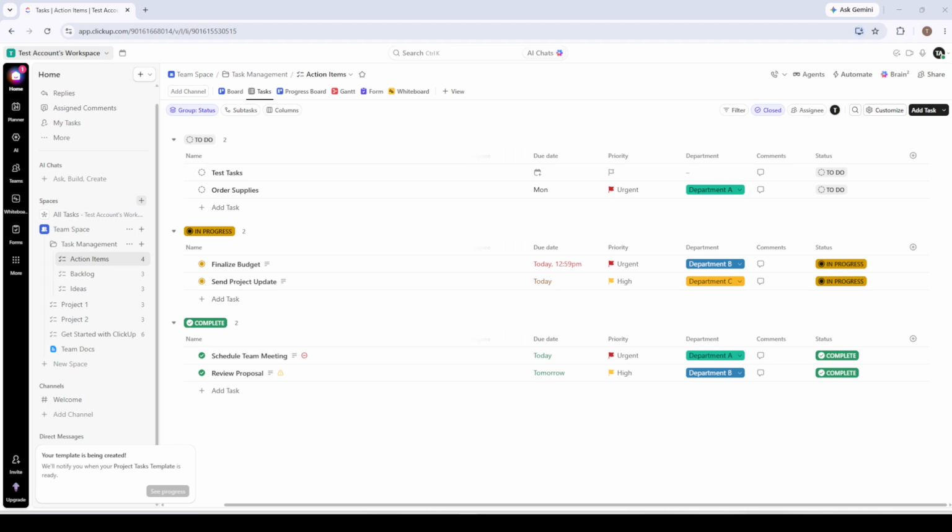And with that, you now know exactly how to remove columns in ClickUp using both methods: hiding a column to keep the data while decluttering your view, and permanently deleting a custom field when you are ready to remove it from the workspace for good. Both techniques give you real meaningful control over how your workspace is structured and what information you and your team are working with every day. As a next step, consider doing a quick audit of your custom fields every month or two. It is a small habit that keeps your workspace lean and prevents unused fields from quietly accumulating.